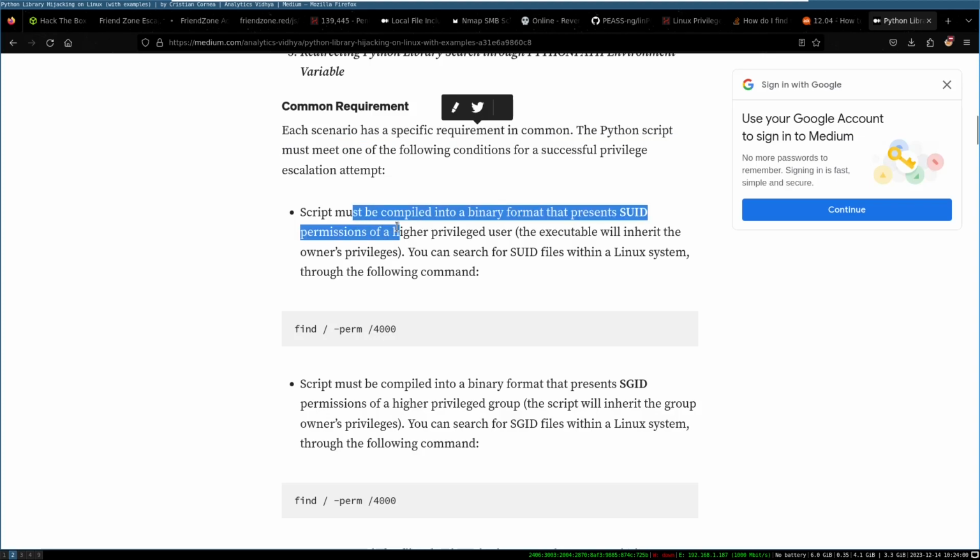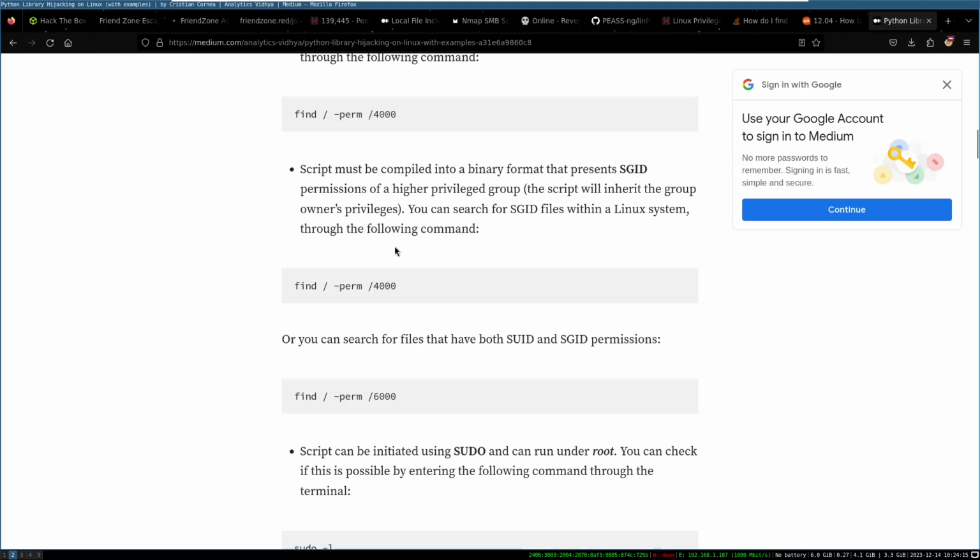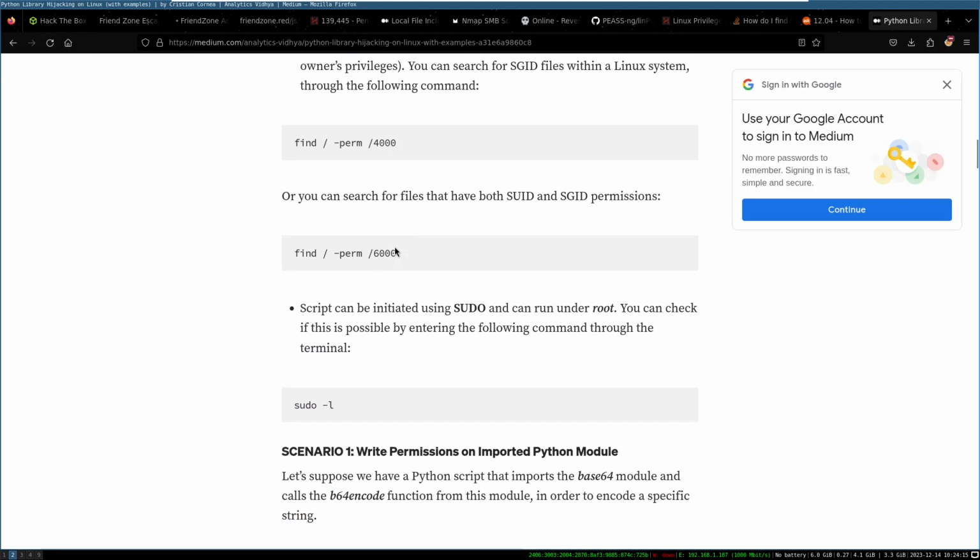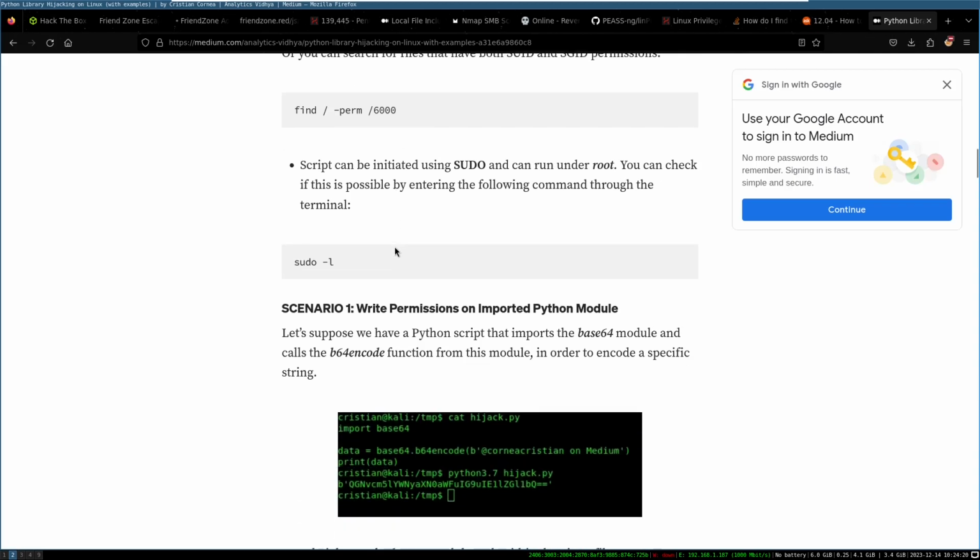Script must be compiled into a binary format that presents setuid. Well, I learnt that setuid doesn't work for interpreted scripts. If the Python binary was setuid, I think linps would have figured that out.